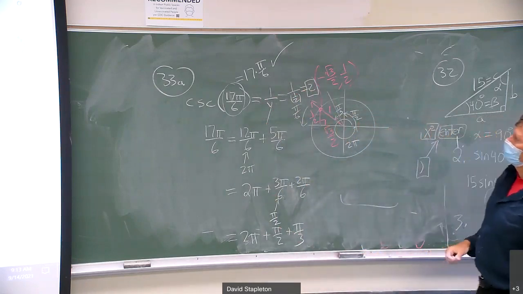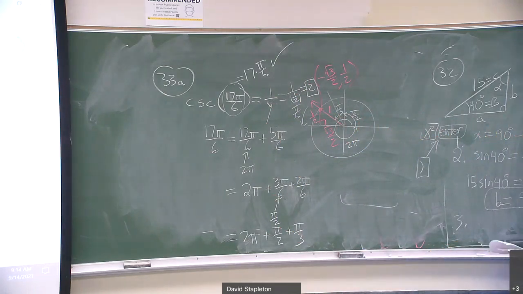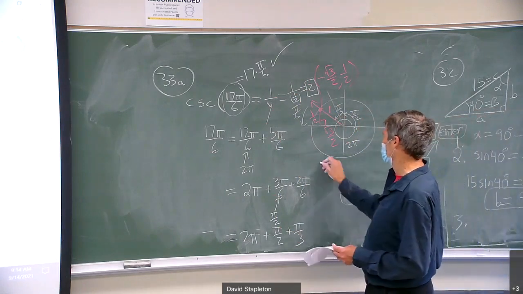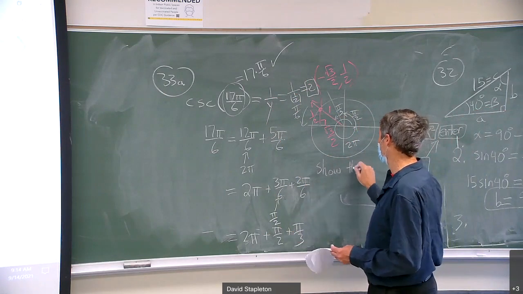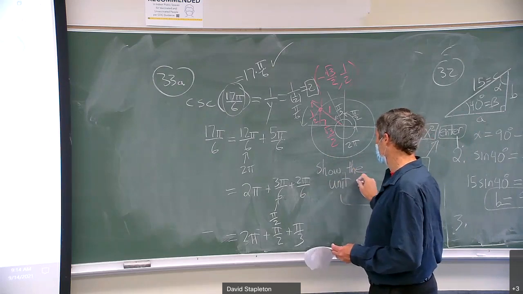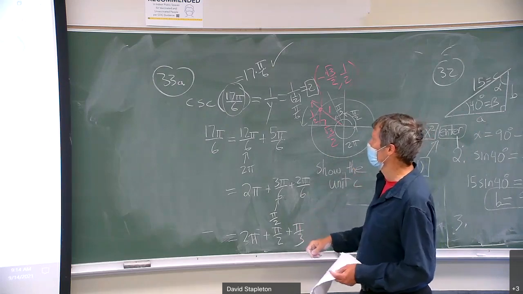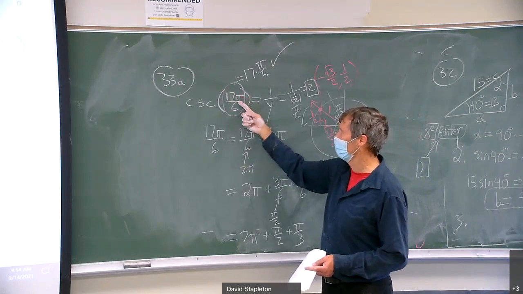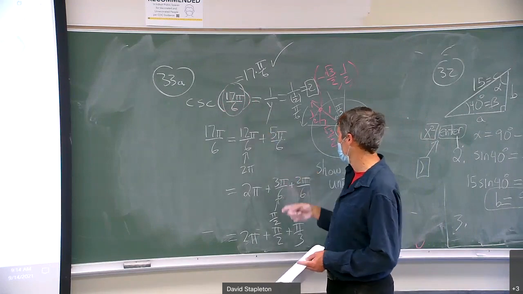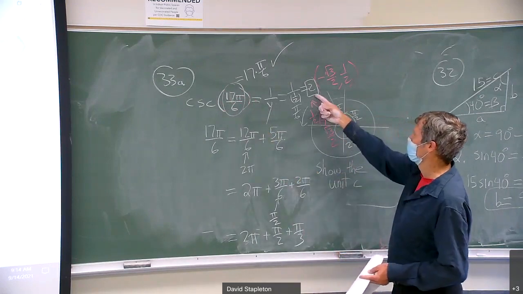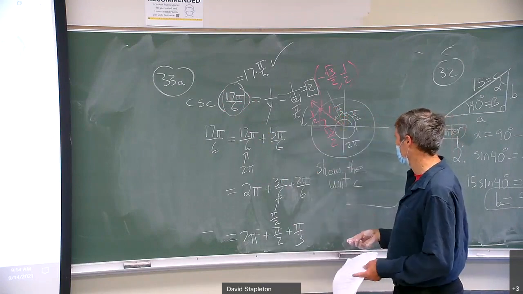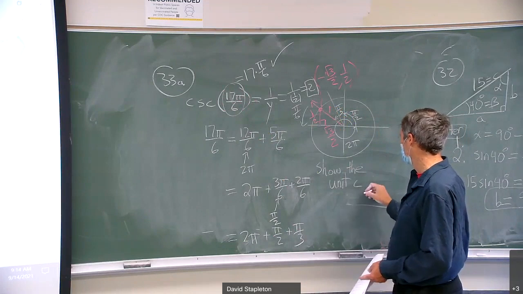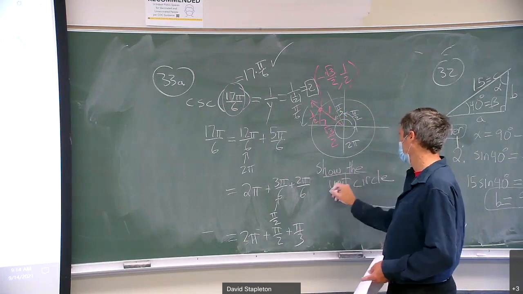Exactly. Now, if you put that in your calculator, a lot of these calculators will do these exactly also, by the way. So technically, your calculator can get that exactly. But on the test, I might ask you to show the unit circle instructions. Because, like I say, there are lots of calculators today, not the TI-84, but you put in 17 pi over 6 using the pi button, not a decimal constant. It will tell you the exact answer. Well, maybe on the test, I'll say show the unit circle.